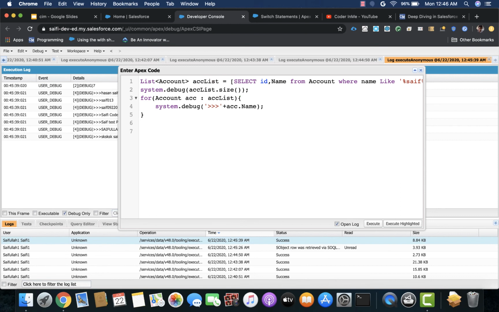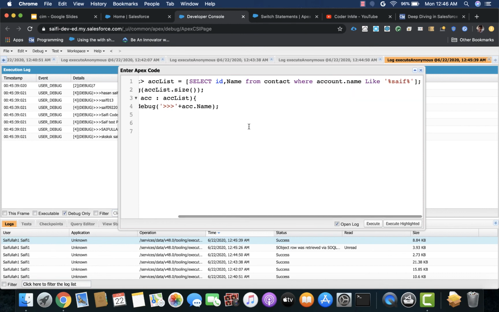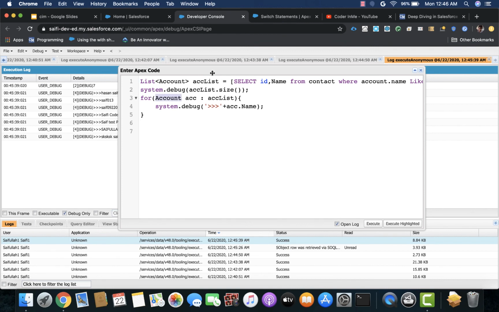and set. Okay, similarly, suppose we are talking about this context. Select id from contact where account.name like this Saif, right? So now everything is on the contact object.